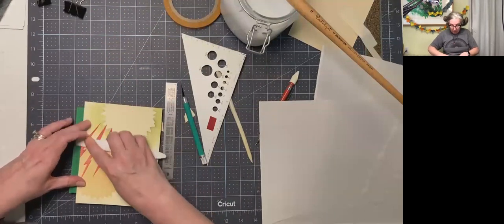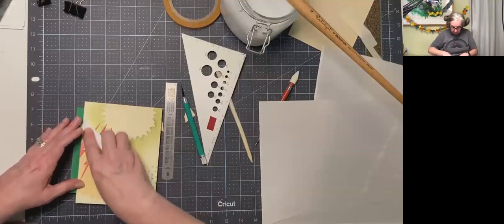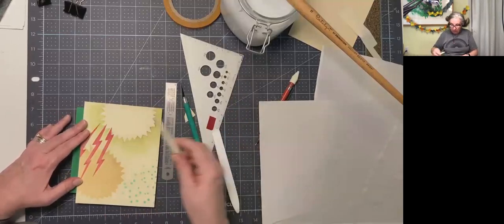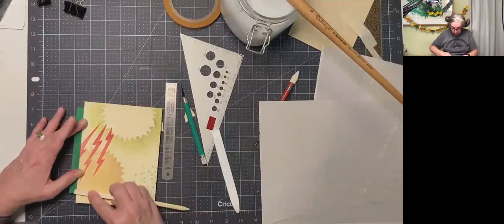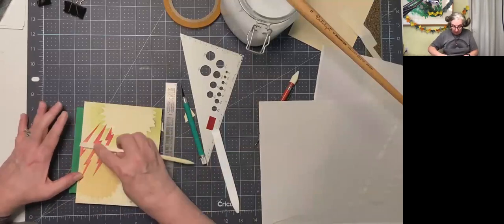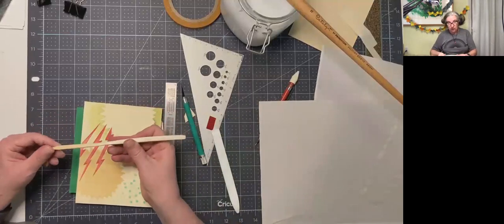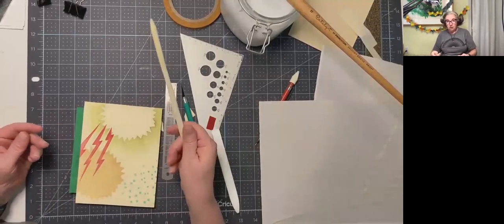And then use the bone folder. And I'm trying not to go back and forth. Even though this is a Teflon folder, even with a regular bone folder, that's where you can get that burnishing. I know this bone folder probably looks crazy, but I made this one, and that's what I wanted, something real narrow like this. That's a piece of bone. I think it's probably a deer.